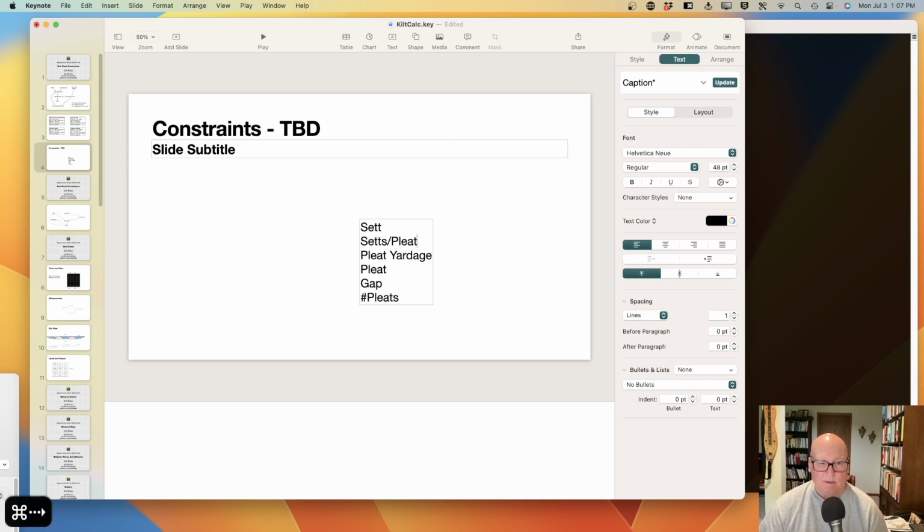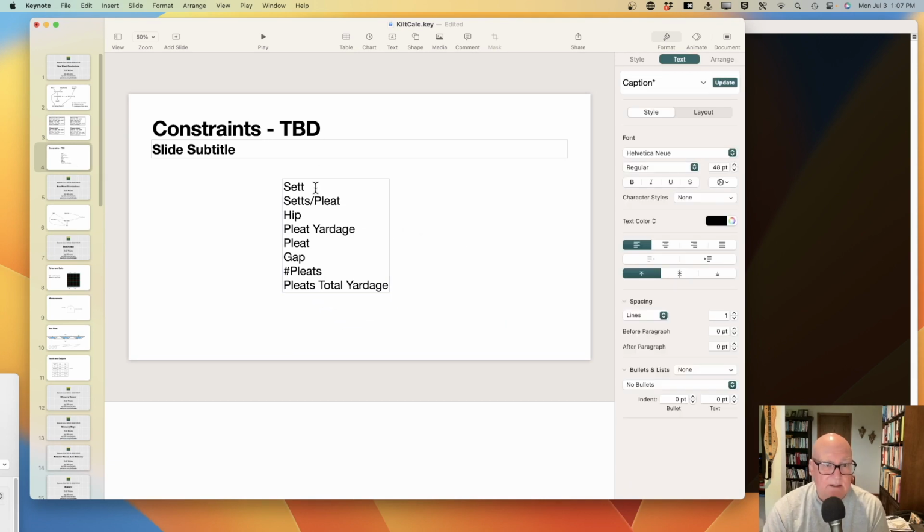I guess hip is up here as a constant, relatively speaking. Number of pleats and total yardage for pleats. Maybe I should call this pleats yardage. Pleats total yardage. Okay. So those things. Well, the set is defined by whatever it is in reality at some measure.